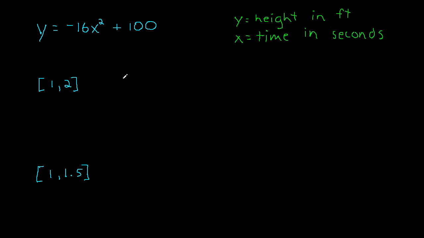Well, I would need to know the change in the distance. I'll put change in distance, and I would divide that by the change in time. Now this should make sense to you. If you went 100 miles and it took you 2 hours to do that, 100 divided by 2 is 50 miles per hour, so that would be your average rate of change. Well, I'm looking for the change in distance over the change in time.